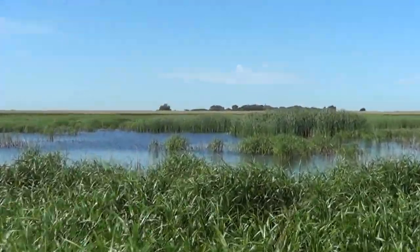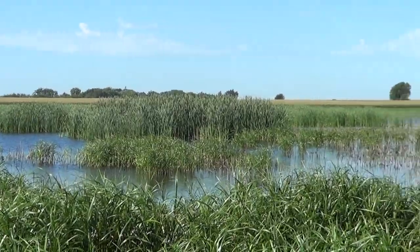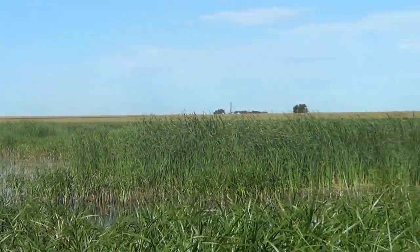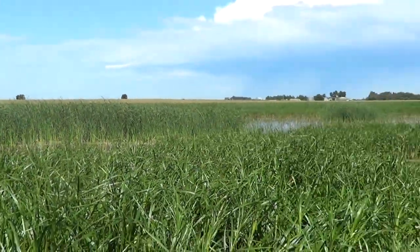A good but bad thing about this place is you've got lots of cattails, and those cattails you're going to be able to hide yourself really well, but you're going to be standing in the water the whole time — and I know some people don't really like that. So remember the three criteria for scouting teal: teal numbers, your hide, and how accessible it is.